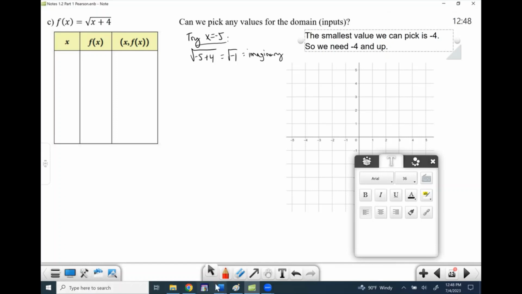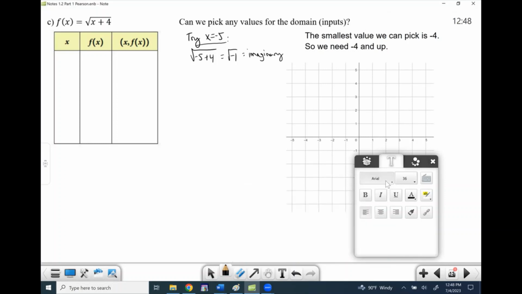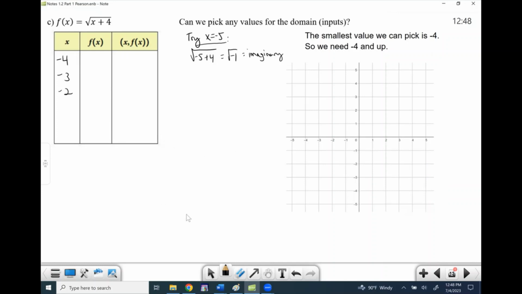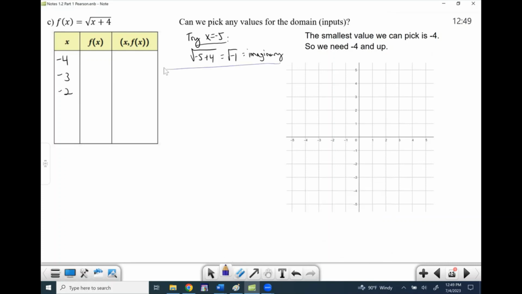Okay, so we don't want to go picking X values like negative 5, negative 6, etc., because those are going to give us imaginaries. So we can pick negative 4, right? Okay, now I'm going to pick negative 3. I'll pick negative 2 just to show you something, and then we'll talk. Okay, so let's start there. All right. So if we substitute these in one at a time, I'm just going to do them in blue so it clashes with this up here. Okay. So let's start by putting in negative 4. Negative 4 plus 4 gives us 0. And so what times itself gets you 0? 0 times 0 gets you 0.